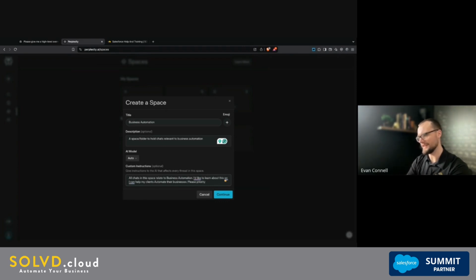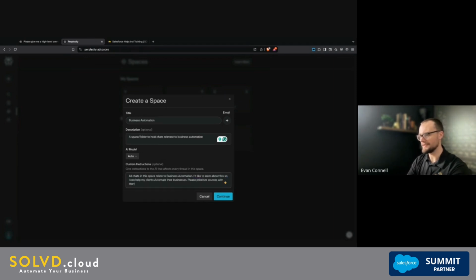Please prioritize sources with statistics and proven use case examples. So we could define some custom instructions like that, and now all of the chats within that space are going to refer to those. And you can get pretty long with these and say, I want all of the reports here to follow this certain structure or whatever you want, and save some time by using spaces and organize them.